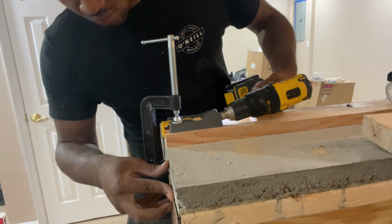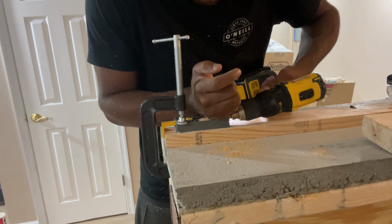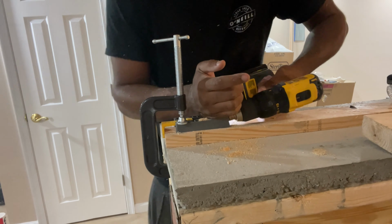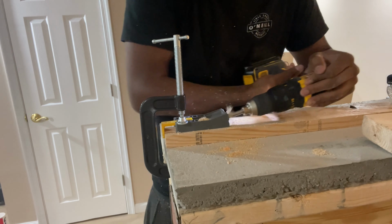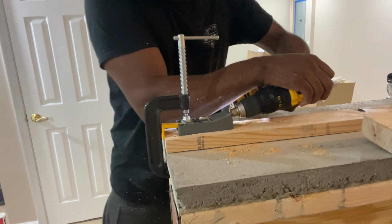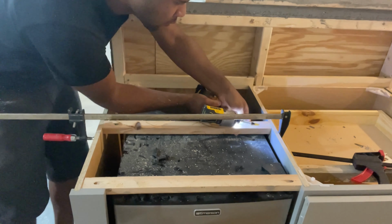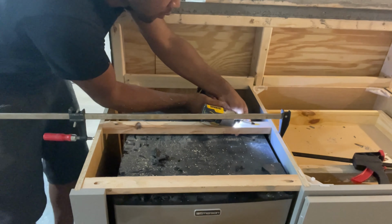You never want the backer board to have no support under it, because then it might just cave in. So that's why I'm going to make little bridges underneath the cabinet that the backer board can sit on, so that the countertop stays at the same height and doesn't start to sink in over the years. Very quality work, guys.